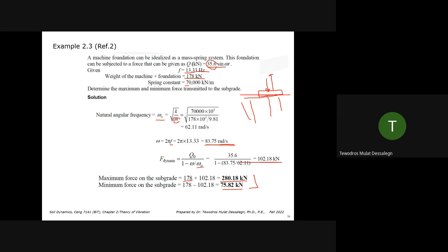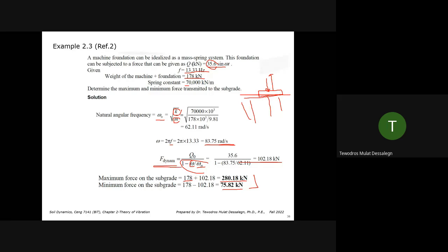When Wn decreases, what happens? W would be constant, so this number, W by Wn, will be larger. So it decreases the dynamic force. So you can play either with the stiffness. Stiffness means you may be replacing the soil. If you have a softer soil, you may want to make it a stronger soil. Instead of clay, you may prefer sand. So K increases. So you should play with K and M so that you can reduce your dynamic force.